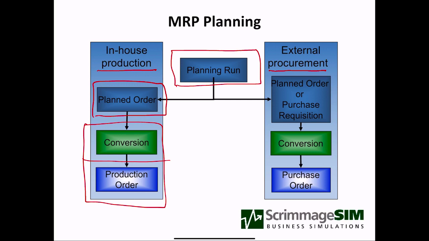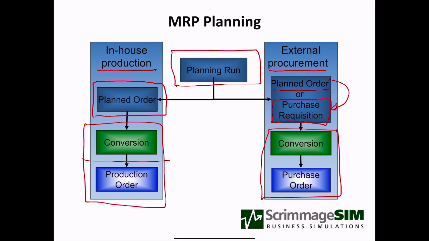If something's going to be procured externally, the planning process can create a planned order or a purchase requisition. Typically in practice, it would create a planned order so that the material planner might make some adjustments once they look at the results of the planning run. If the planned order is created, it's converted into a purchase requisition. Purchase requisitions are then converted into purchase orders by people in the purchasing function. These people are responsible for communicating with our suppliers and working out terms and conditions.